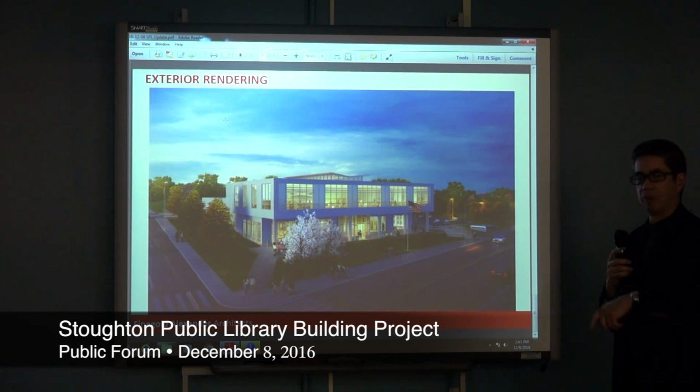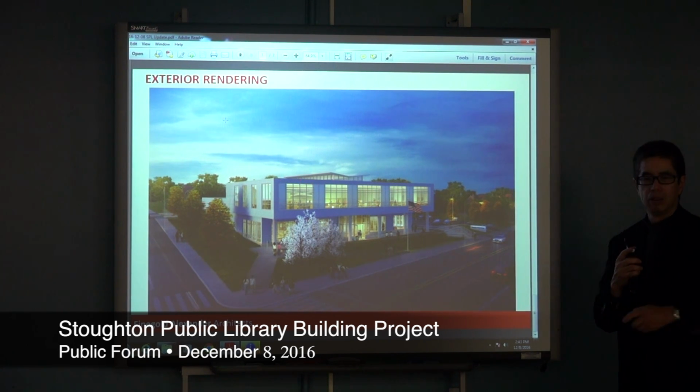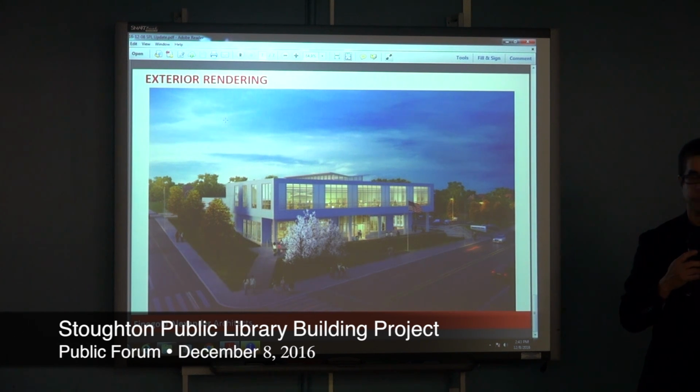We're opening up all these openings. So you can see here a lot more glass is going to become visible on that ground floor. And then the secondary floor with the new adult area here also will have good expansive windows basically looking out. And then here again, beyond that, is that clerestory element on top.